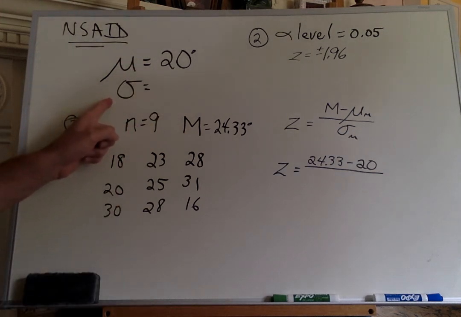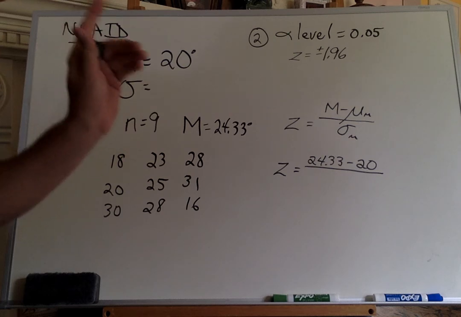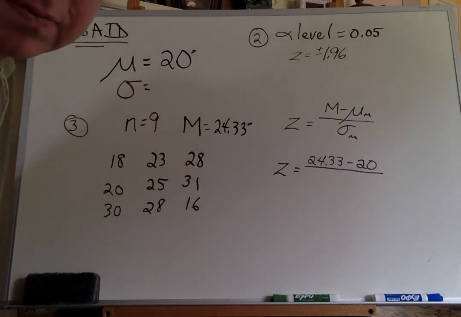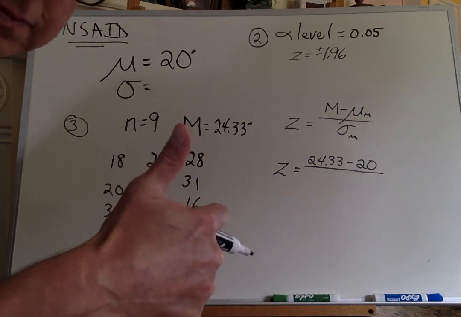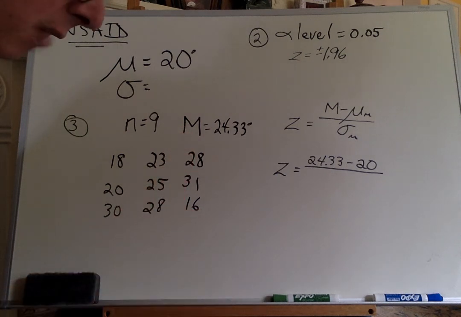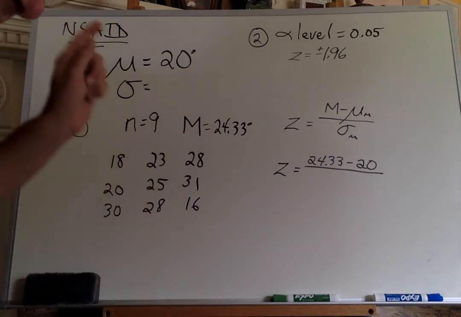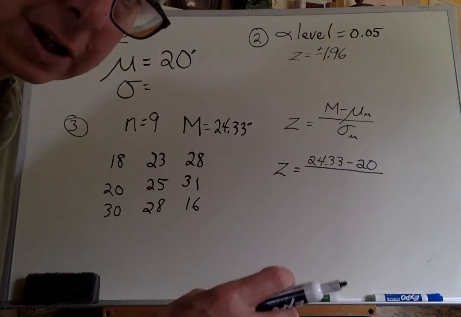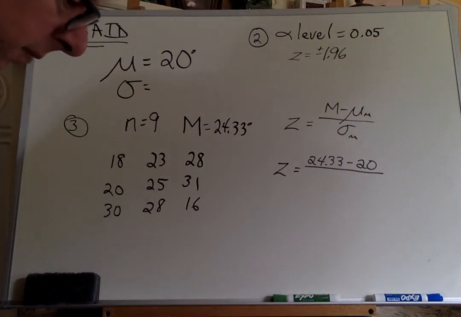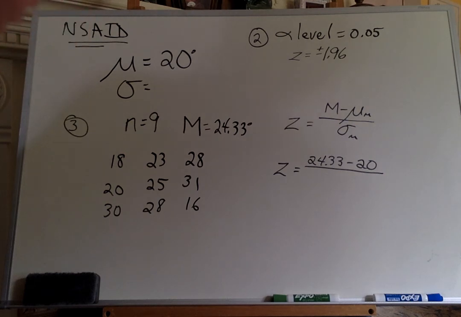If we had this value, could you do the rest of the problem? If you answer yes, because you're comfortable with the 5-step procedure, that's awesome. If I gave you this and you said you couldn't do the rest, then you need to go back to the other videos and get that figured out, okay?